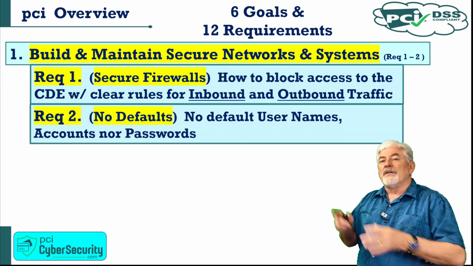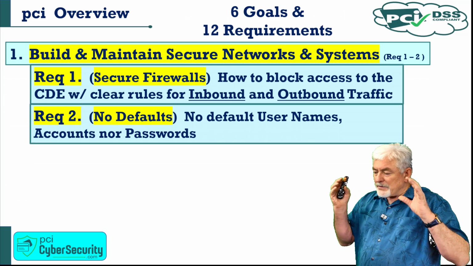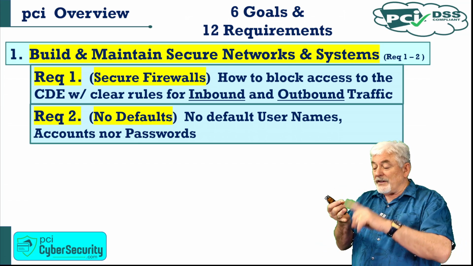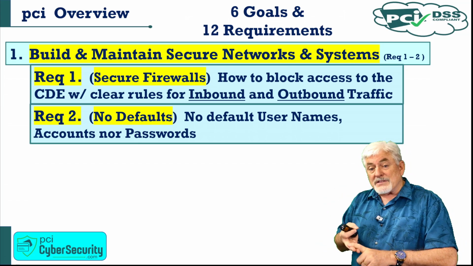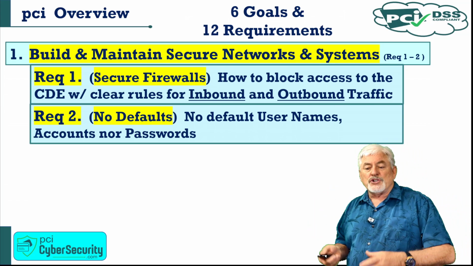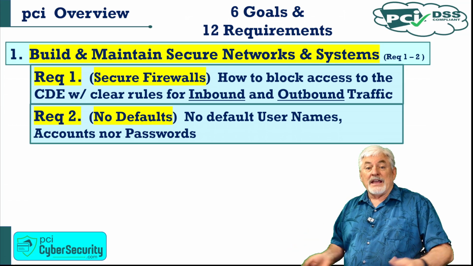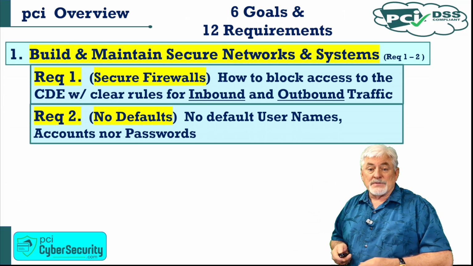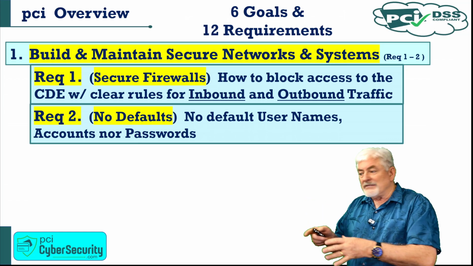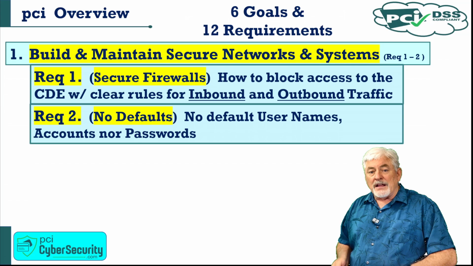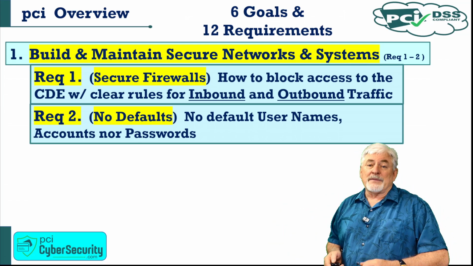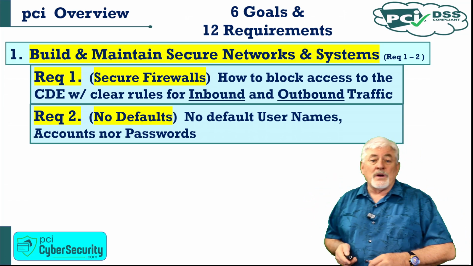Number 2, no defaults. If you're going to memorize 2 words, no defaults. This means no default users, no default accounts, and no default passwords. Every computer that you buy, every router that you buy is going to show up with defaults. And no, you cannot use them. So that default admin as a username, you've got to change it. If your network is called Godzilla, then admin Godzilla, that's okay, but not just admin. Does that make sense? So requirement number 2, no defaults.